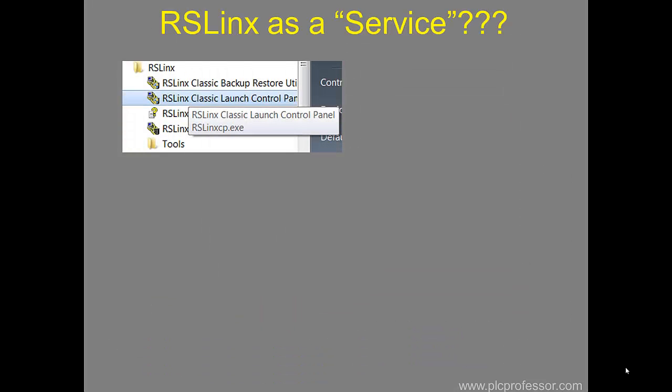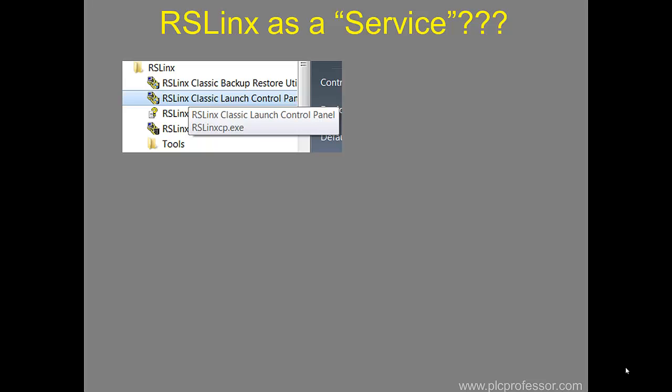Okay, another utility is something called running RSLinx as a service. If you run it as a service, it starts up and runs whenever you start up your computer, and it's always running in the background. Even when you shut down RSLinx from your desktop, it's still running as a service. You may or may not want to do this. Running it as a service has caused some people problems with Windows 7 64-bit. Don't know the reason why.